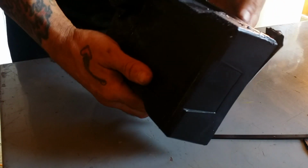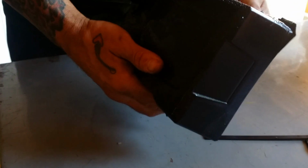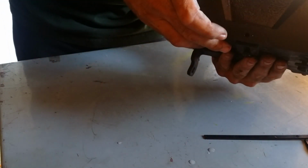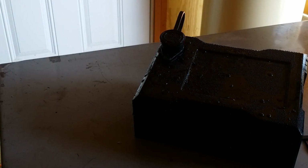There's one bolt hole in the back we can fix. Let's try. I think I was gonna put two on it. Now we got that fixed.